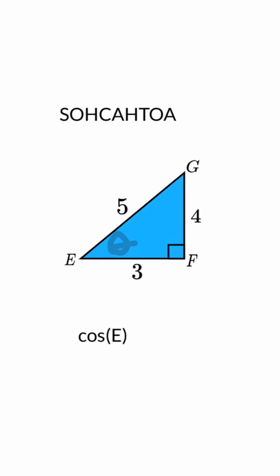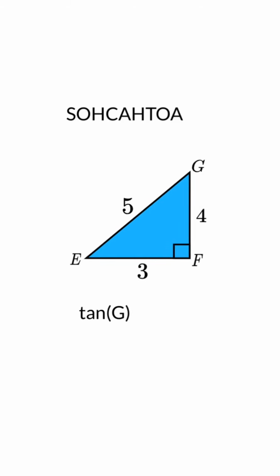Okay, so now if we're asked to find the cosine of angle E, we look at our cosine function, and we know from SOHCAHTOA that the cosine of an angle is equal to the adjacent leg with respect to that angle over the hypotenuse. Now, the adjacent leg, remember, is on the same side as the marked acute angle and the right angle, so that's going to be the 3. And then we put that over the hypotenuse, and we learned from the last example that the hypotenuse of the right triangle was 5. So the cosine of angle E is equal to 3 over 5.